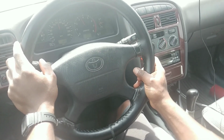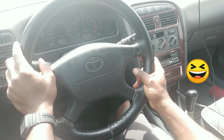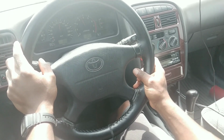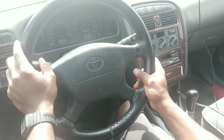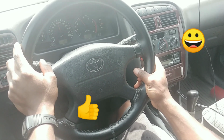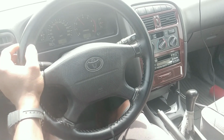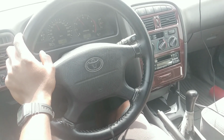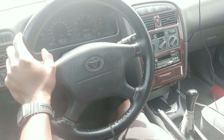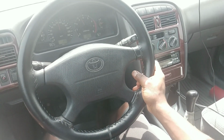Although at times when driving through traffic, it can be quite painful. Besides that, I would say it's a pretty good car. And like I earlier mentioned, going around corners can be a little bit sketchy, but it's a safely fast vehicle, which is not likely going to win you any races. Obviously, you shouldn't be racing, but I would say it's been quite good and extremely reliable. Like I said, don't be scared by all the major repairs I got done. The car is 25 years old. Those things are bound to happen, and once they've been fixed, the car's been good.